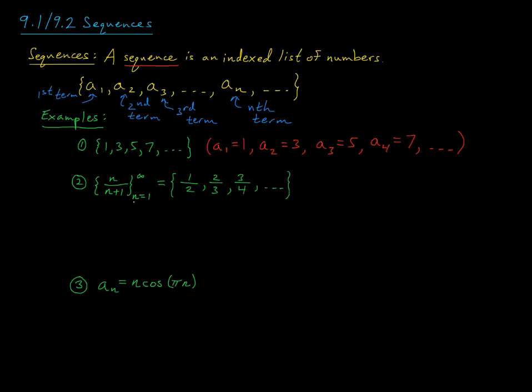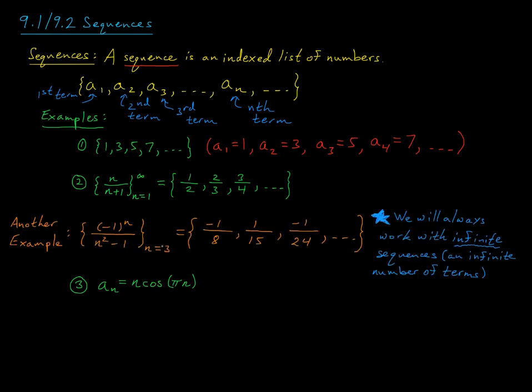Now the sequence doesn't necessarily have to begin where n is 1, so as another example, I could start things when n is 3. If I plug in 3 here, that's going to generate the first term of this sequence. So I'd get -1 to the third power, that's just -1. And in the denominator, I have 3 squared is 9, minus 1 is 8. So -1/8 is the first term of this sequence. Then if I plug in 4, I'll get -1 to the fourth, that's +1. And downstairs, 4 squared is 16, minus 1 is 15. So 1/15 would be the second term, so on and so forth.